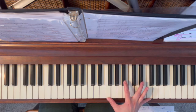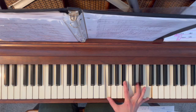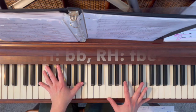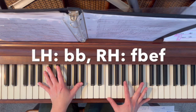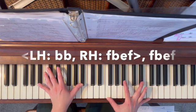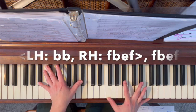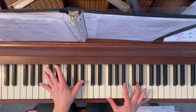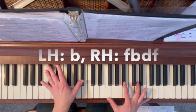So dun, dun. And then you're gonna bring that middle finger off the E and you're gonna bring it down to the D, like that. Okay, so try that again. Dun, dun, dun. When you do that, you're gonna play in your left hand the B chord when you play this. So, then you're gonna play this chord by itself, and you're gonna play B in your left hand by itself, and then you're gonna play B again when you play the F, B, D, F chord.